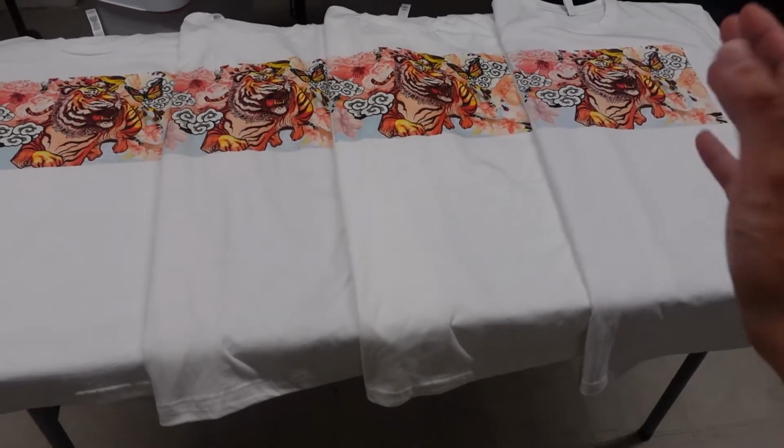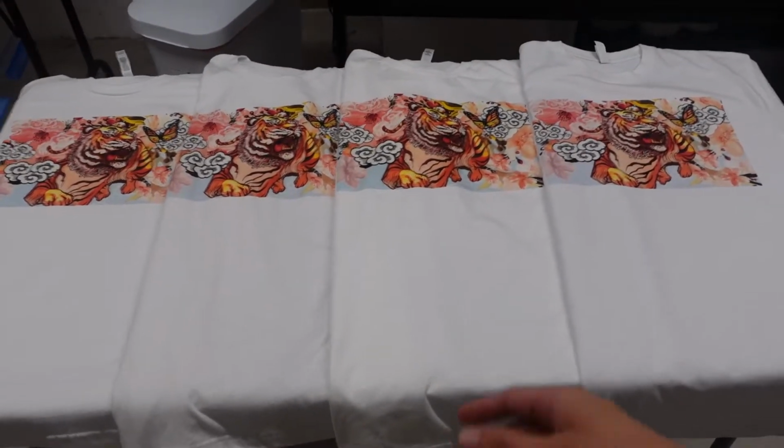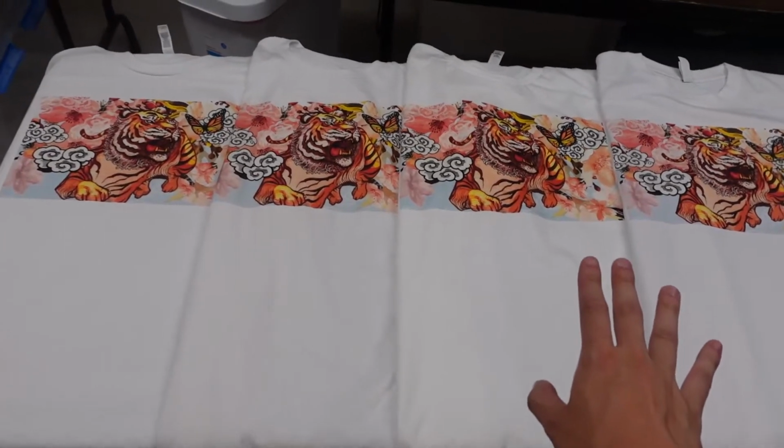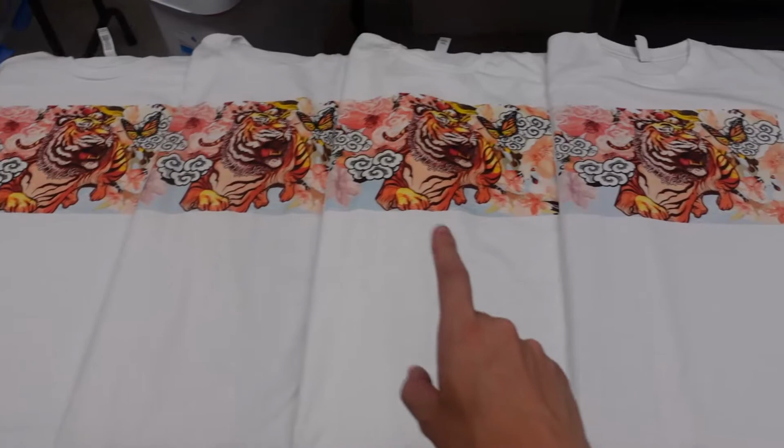So I'll wait a day and then I'll wash them like I normally would with warm water, and then I do like to throw them in the dryer for a tumble dry. So next time I see you guys, I'll bring you back. I'll dry them, lay them out just like this. And honestly, I don't think there's going to be too much difference.